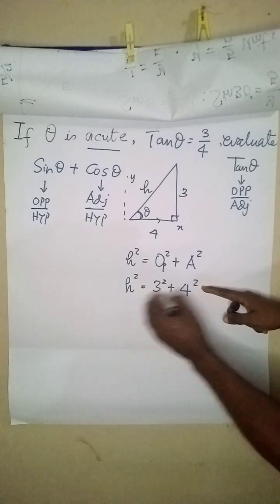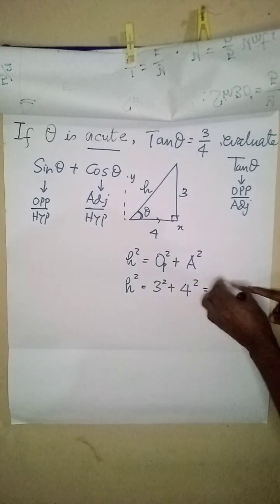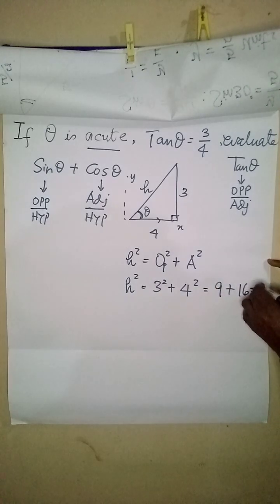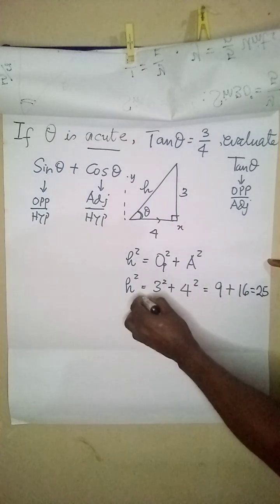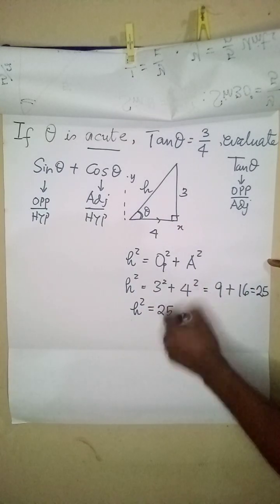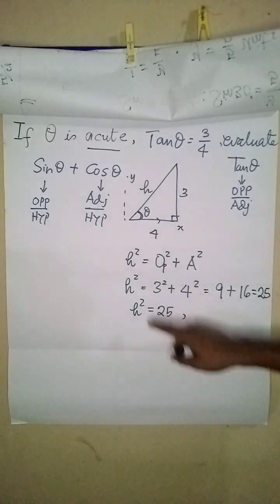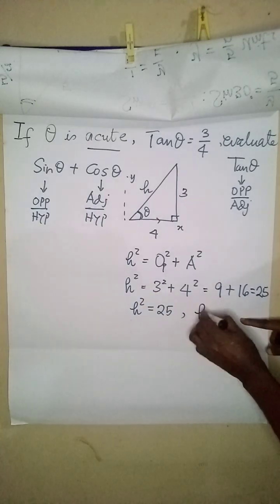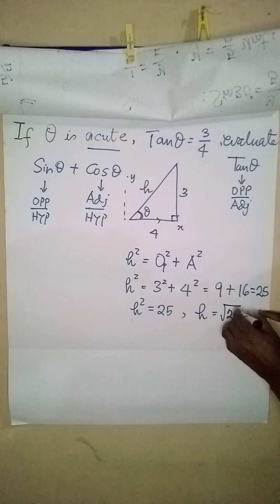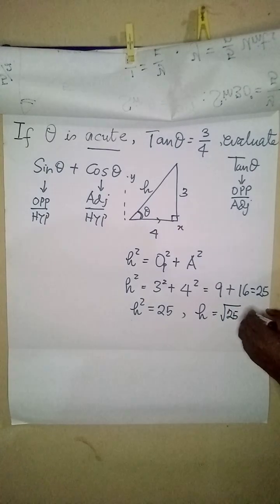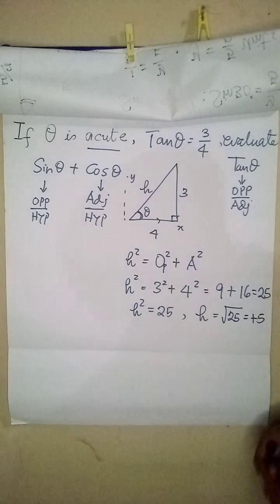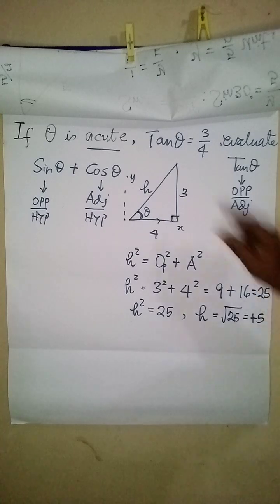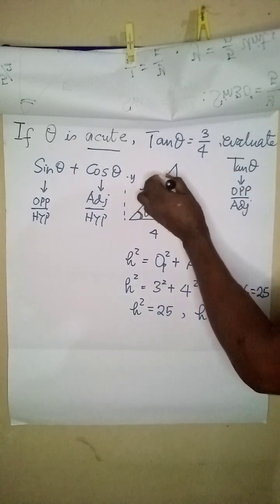We can solve that out. 3 squared is simply 9, and by our indices, 4 squared is 16, which you can add to give us 25. So we have our hypotenuse squared to be 25. We can take the square root of both sides to get our hypotenuse to be square root of 25. That's plus or minus 5, but we'll take plus 5, not minus 5, because length can't be negative, it is a scalar measure. So we have the hypotenuse right now to be 5, so this is now 5.